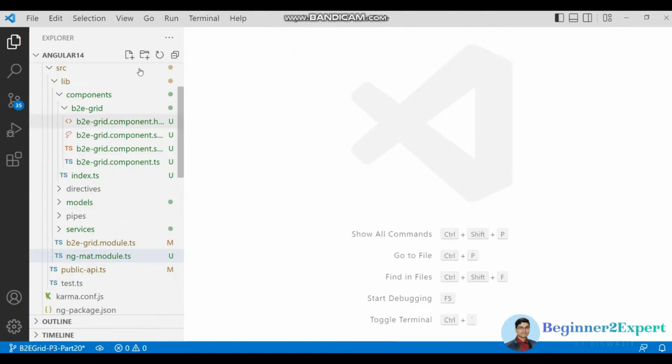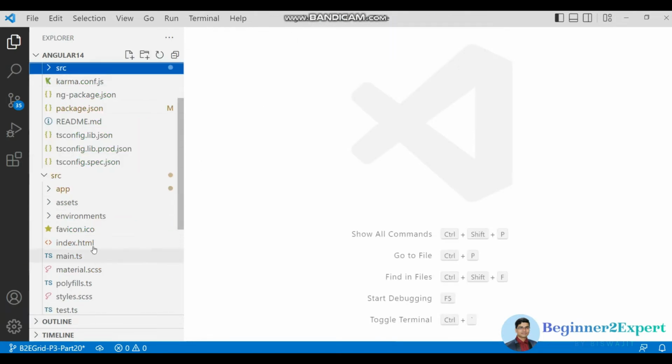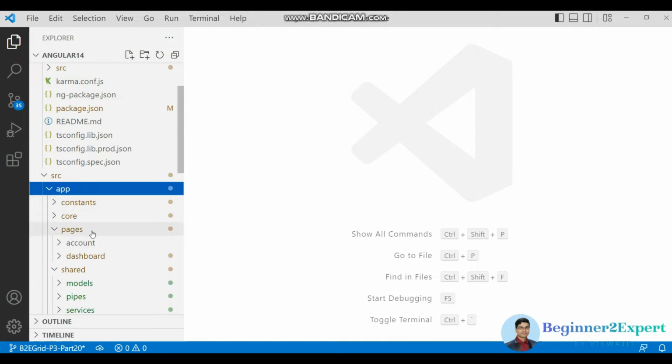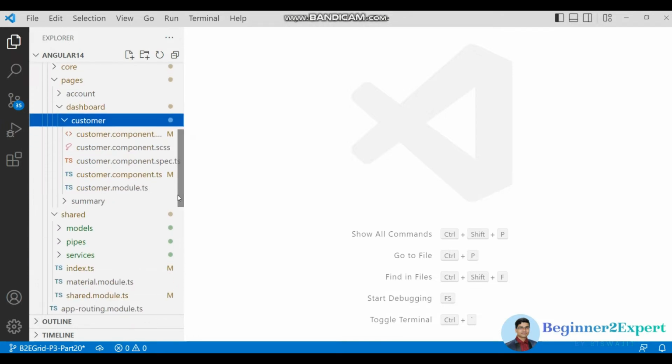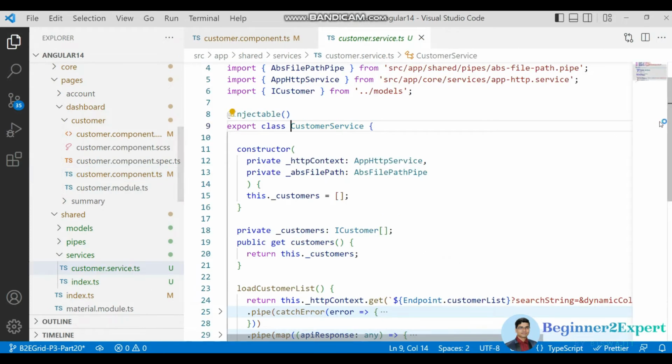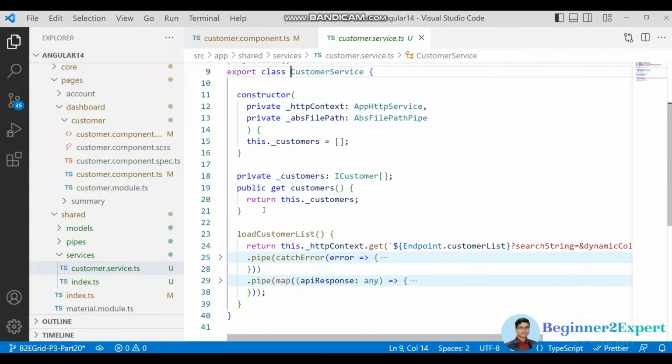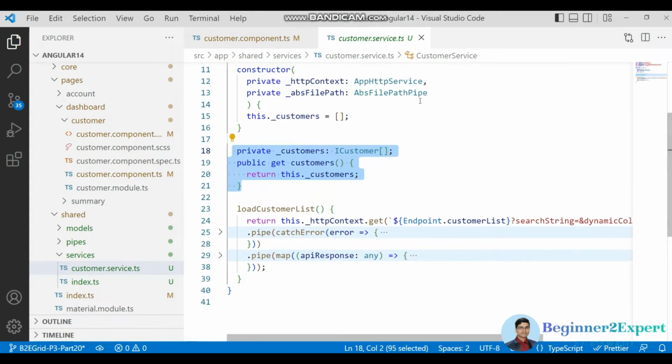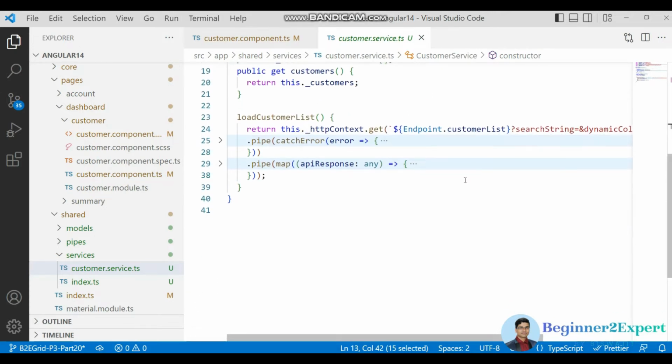Then in the main application, the customer module I had already created, but now I created a custom service, the customer service. If I go to the customer service, there are some getter and setter properties, and I also injected the apps file path pipe. We discussed that part earlier.